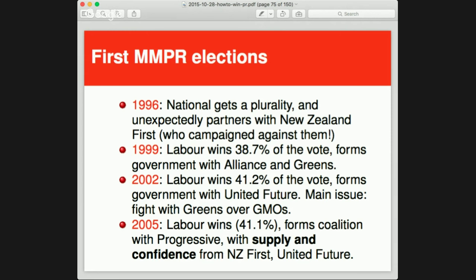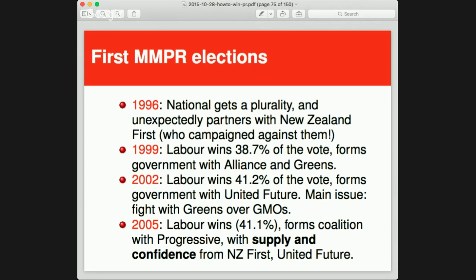Right now, it looks like the first election was pretty rocky. Then it was kind of okay. And then Labour won. And they did this very interesting thing. They didn't form a coalition with all of the parties. There were 4 parties that they were partnering with. Labour and Progressive, which just had like 1 seat. And then this other thing called supply and confidence.